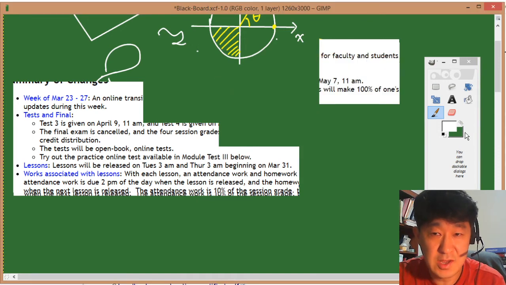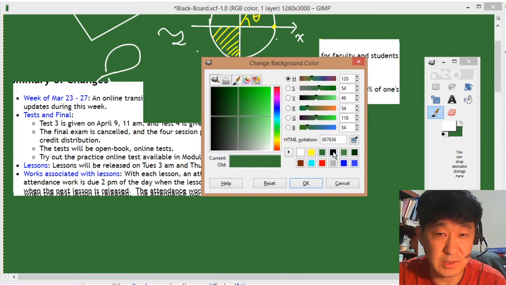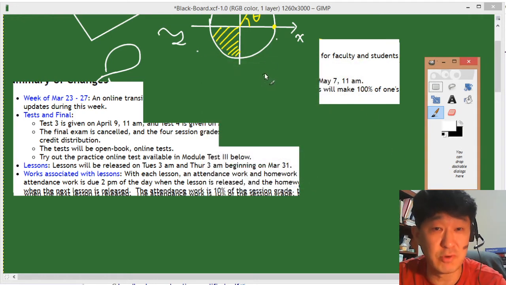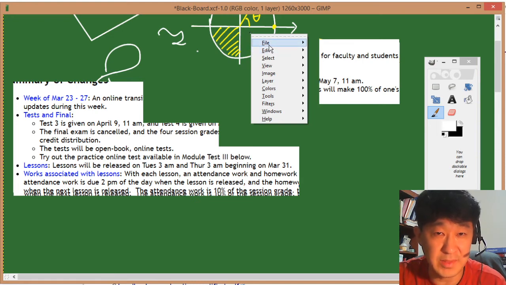I apologize. Go back to this background color in your toolbox, and we're going to change the background to the black color. So I think that was black in here. And hit OK. As you can see, the background color changed to black, but it didn't really change the background of the canvas. I don't know why they made it like this, but you have to go one more step, but you don't have to do it all the time once you set up, and that's it.